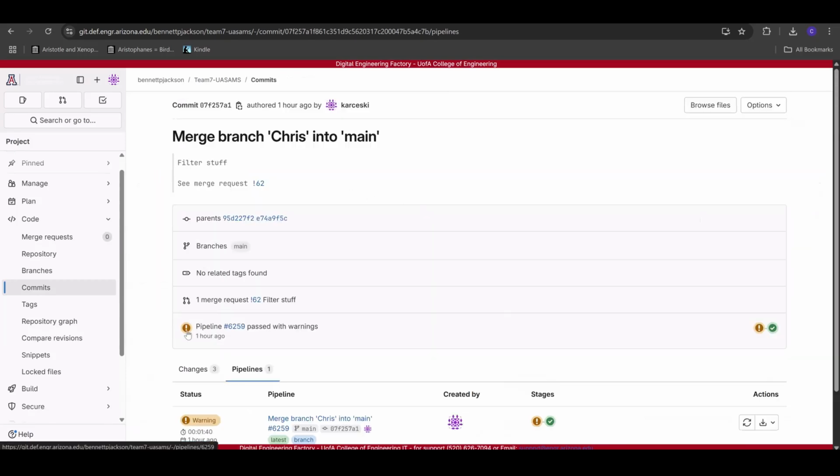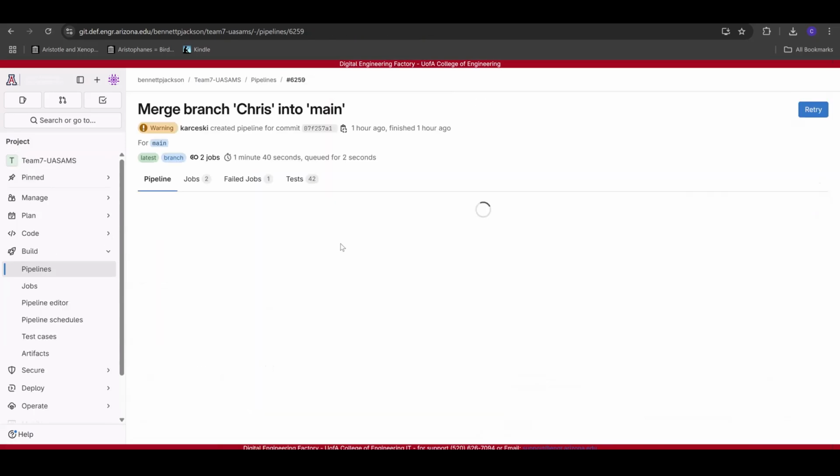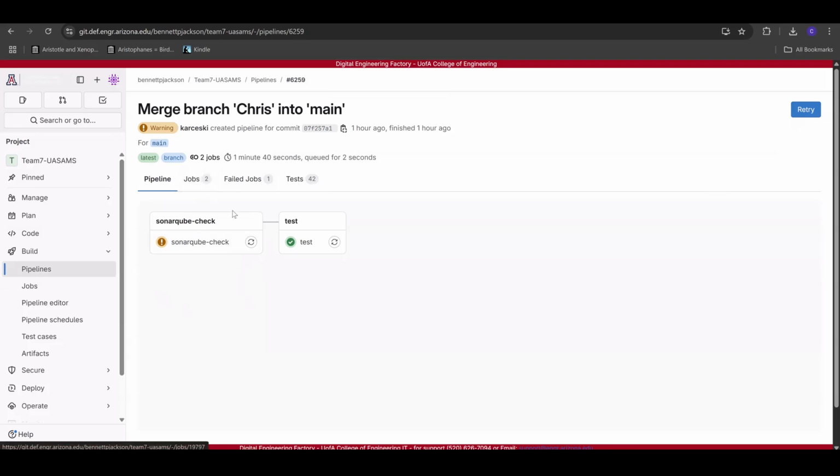Yep. This will take us to our different jobs. So we currently have two stages, each with a singular job. Our SonarQube check will be sending our code off for static analysis. We currently are not passing the quality gates. This is just due to how they're set up in SonarQube.